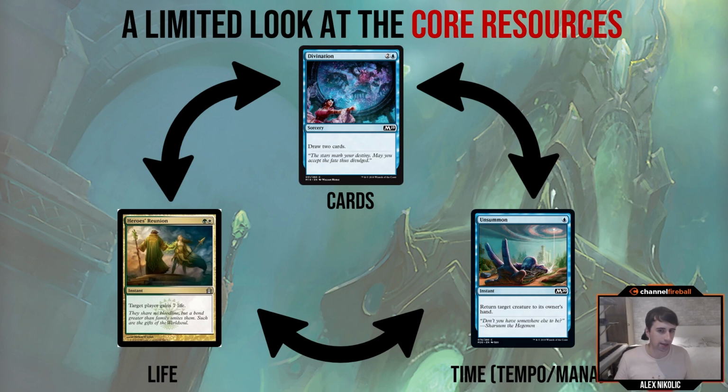And that's kind of what we're going to talk about today in depth: understanding how these resources are connected, and the trade-offs you make when you prioritize one over the other. That's a really key piece of the puzzle here that we're going to talk about today. So let's just jump into it.